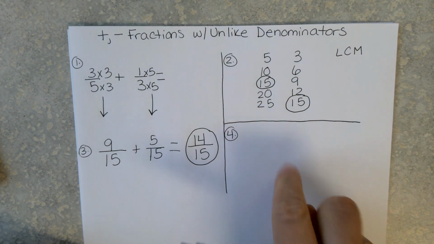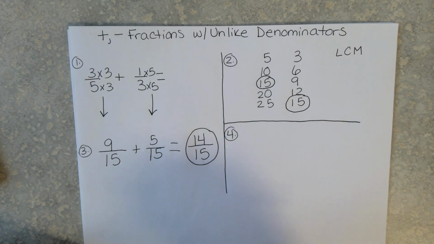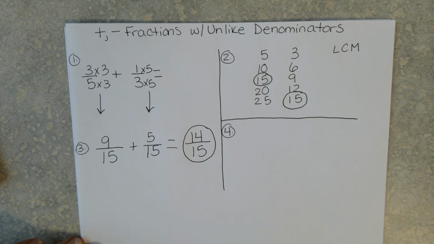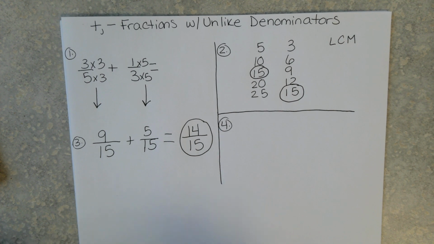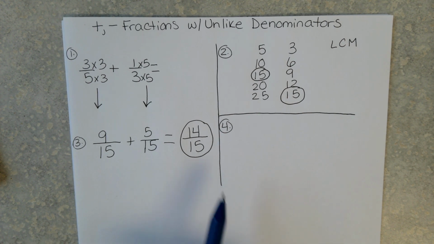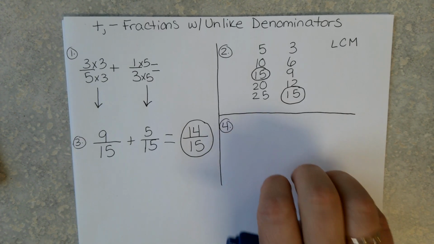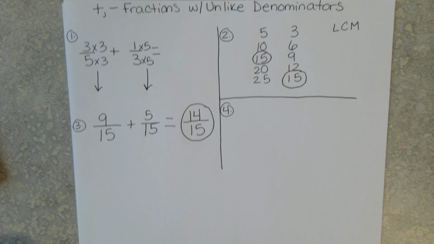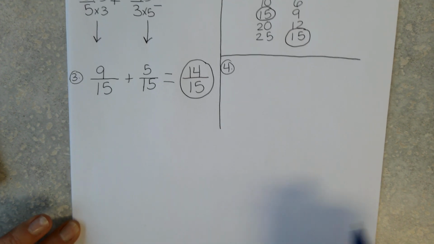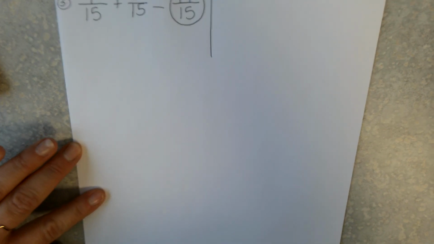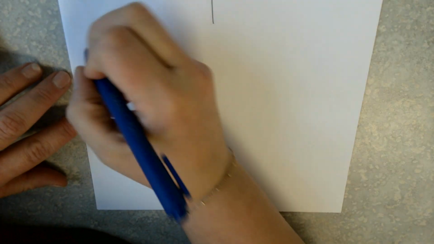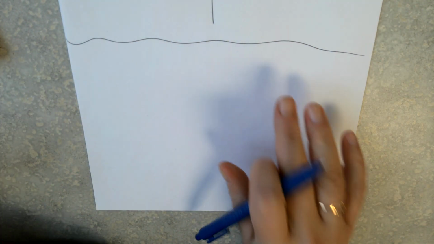Now, the fourth step is where we would check for simplifying. Now, like I said, we are not quite there with simplifying, at least for my 5th grade class. So we're going to stop right here for this, okay? And in the next video, we'll talk about what we would do in this 4th box here. All right, let's go ahead on to another problem. Maybe I'll pick one where we convert.